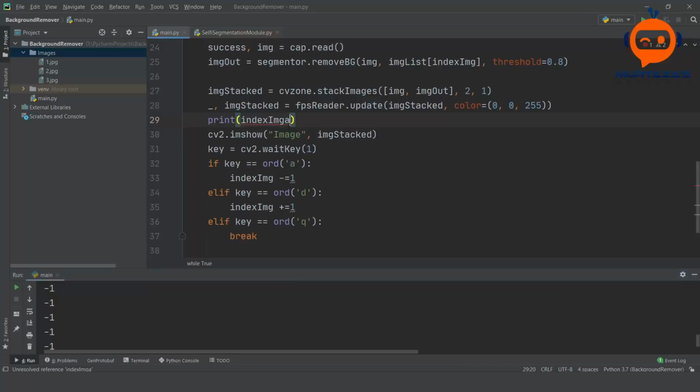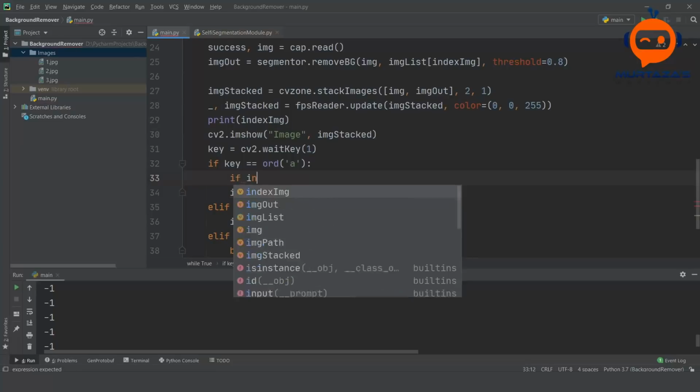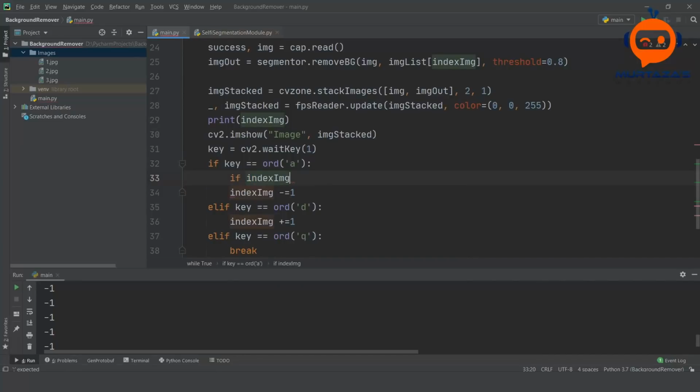So we need to make sure what happened here. We need to make sure that it doesn't exceed the limit that we have. So for minus, we need to check first if the image index is greater than 0, then only perform this. If it is equal to 0 or if it's less than that, then it will not do this because it cannot go below 0.